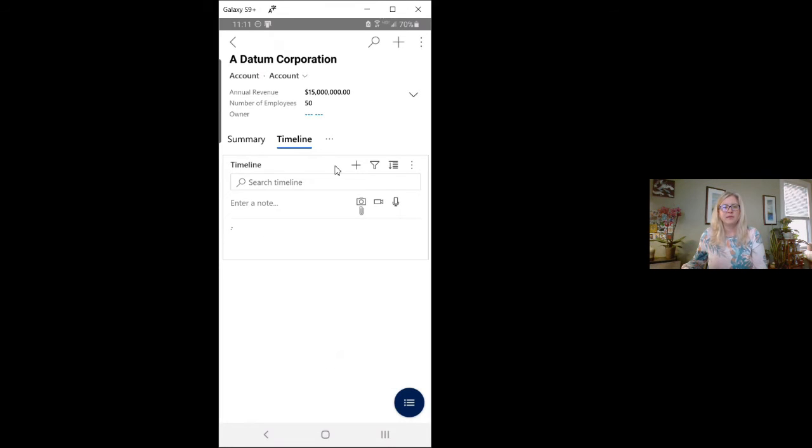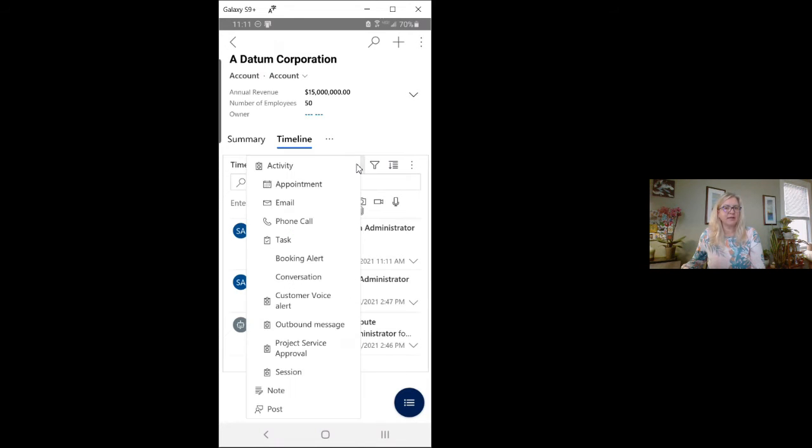Okay. Also, you can add all the common things that you're used to adding within that timeline, right? So you can create your appointments or your emails, your phone calls, everything directly right from the mobile device, and it will be in the timeline of the record.